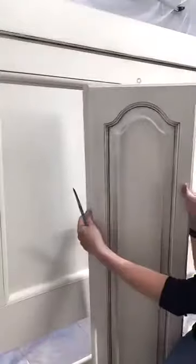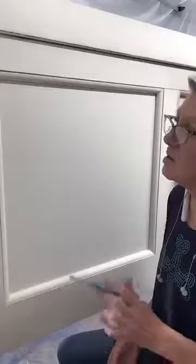So the way that we're going to create the finish from the cabinet door, and I'm sorry my lighting's a little off this morning. I'm in my paint booth, my happy place, have my earphones, because I usually get in here and listen to music and just go to town.